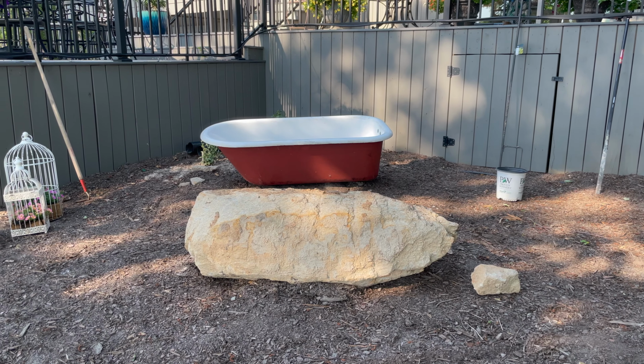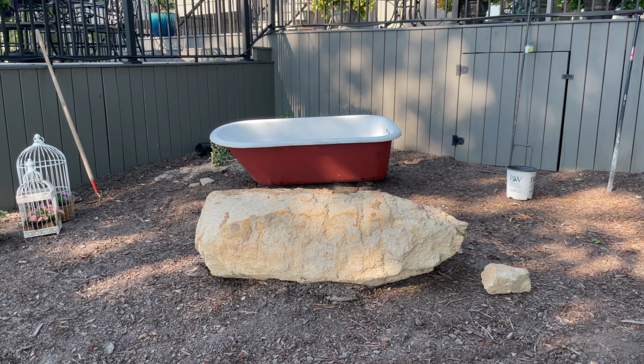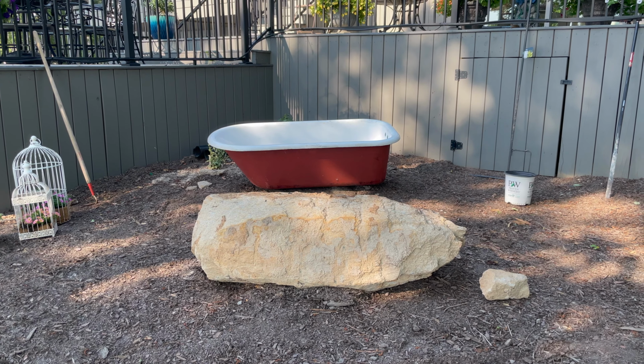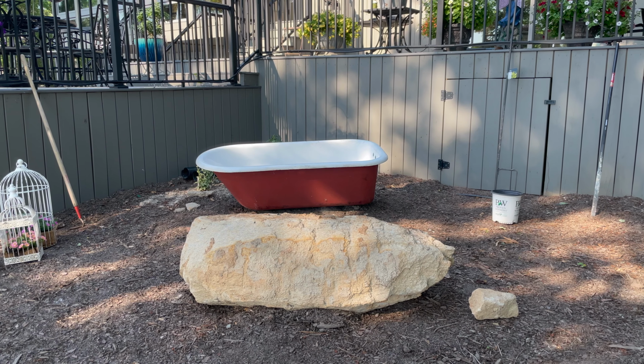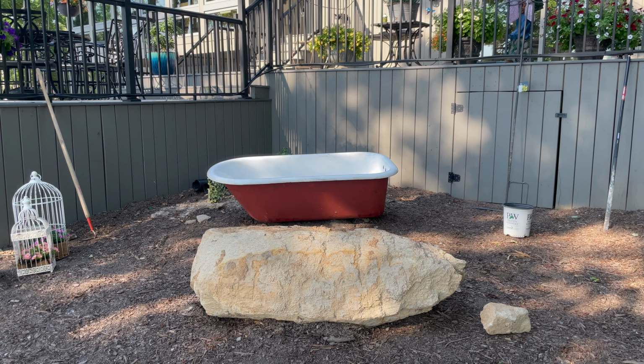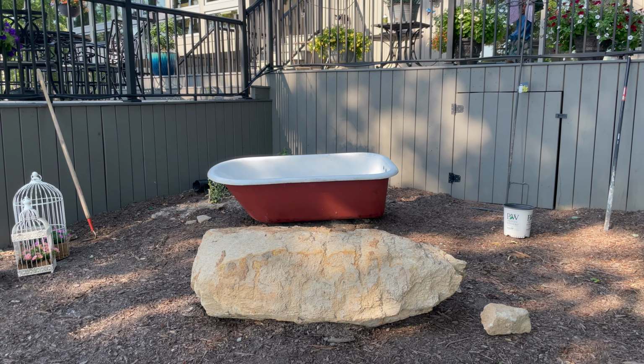As you can see, this is where we were going to put a rock, right where that tub was. It was already actually there. The bird cages were right behind that, but now they are removed and we're going to put the tub there and actually get a full bird feeder to put those bird cages on, and the hanging baskets probably as well. Had to move the rock back, and that rock is so heavy.